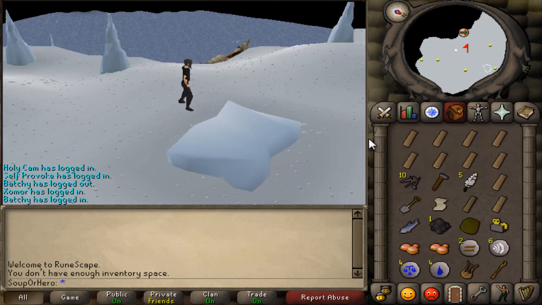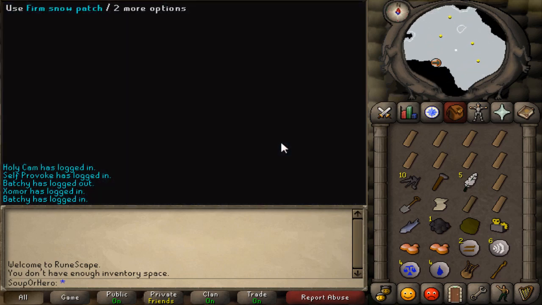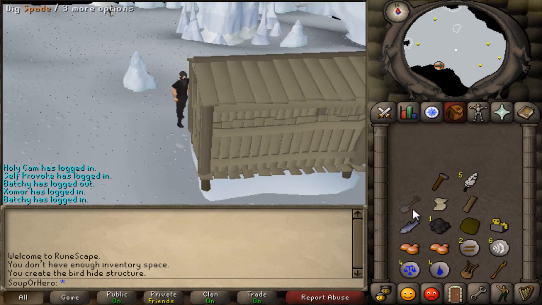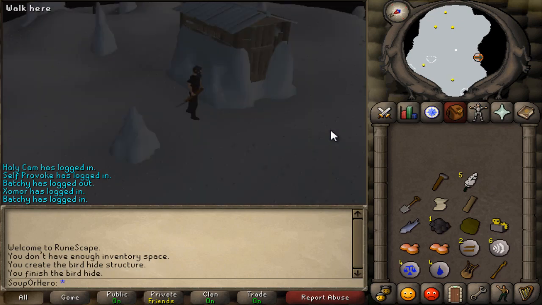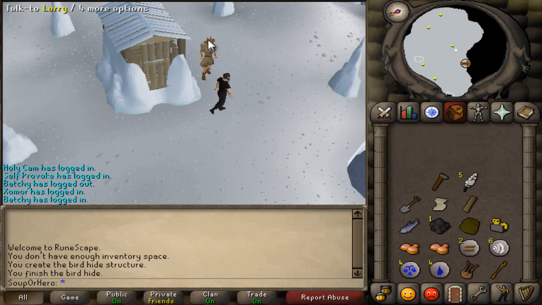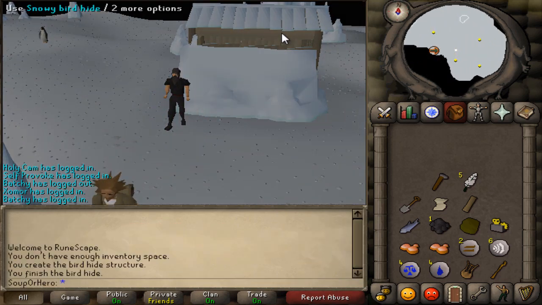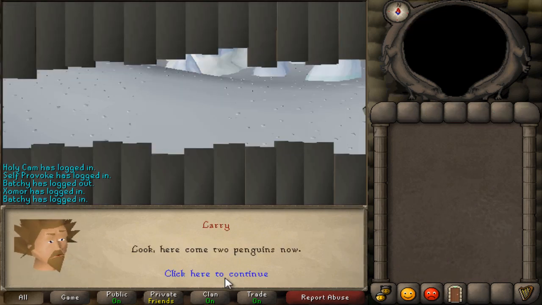Once you talk to Larry, you see this little ice thing on the ground. Use an oak plank on the little ice patch on the ground, and you'll somehow build a structure out of 10 oak planks. Crazy, yo. And eventually, you will get a... Make sure you dig around the hut to put some snow on it, and then talk to Larry again once you've finished. Talk to Larry, and you can start spying on these 2 little creepy penguins coming up.